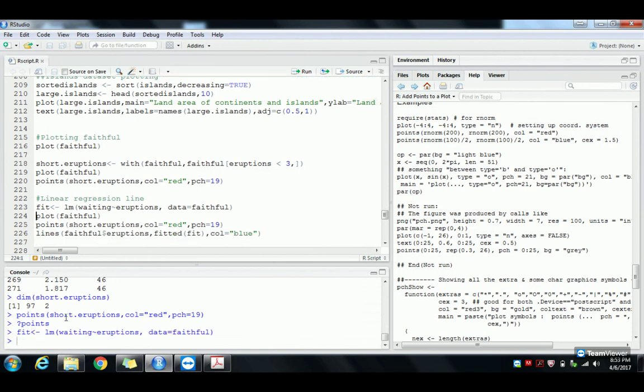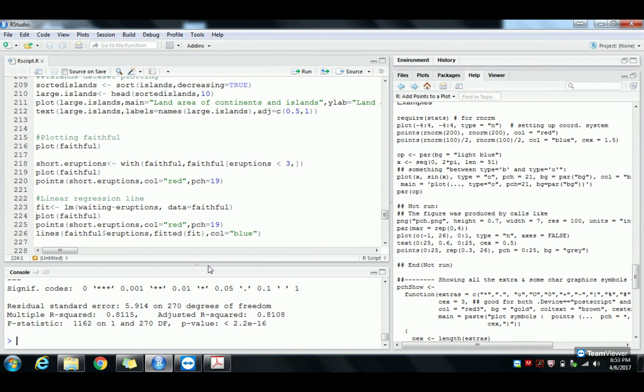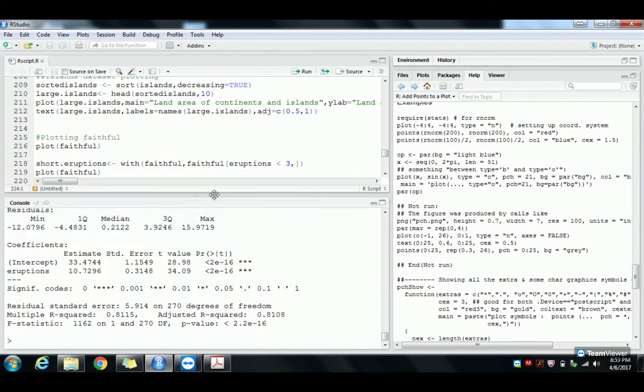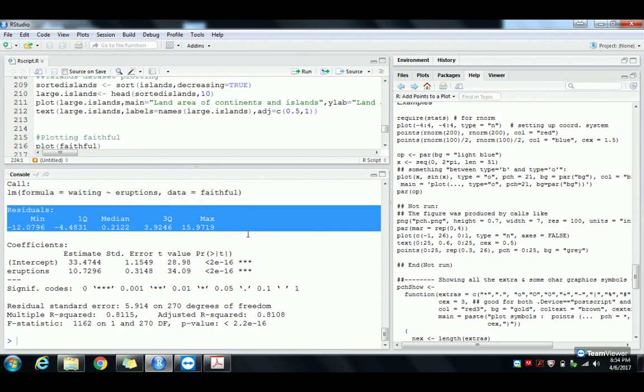So the lm function generates a fit. If you look at the summary of fit, again trying to recall our linear model session, it's going to give us a lot of different values: the coefficient estimate, the standard error, t-value, and the p-value of our predictor variable, which is only one predictor variable that we have here, eruptions. So we see that it's very significant in being able to predict the waiting time. You have these residuals, minimum, median, max, and all the quartiles.